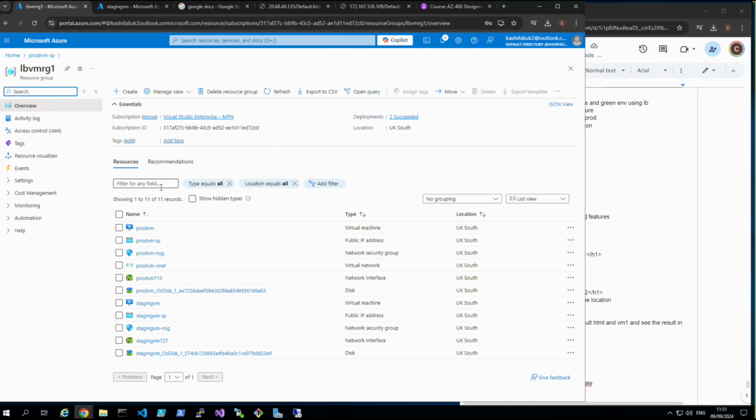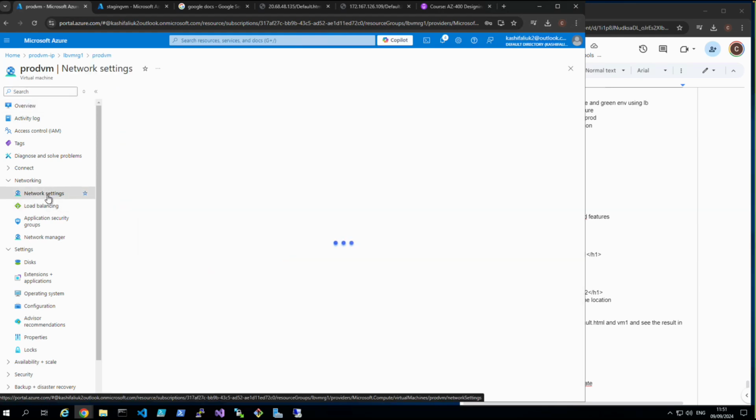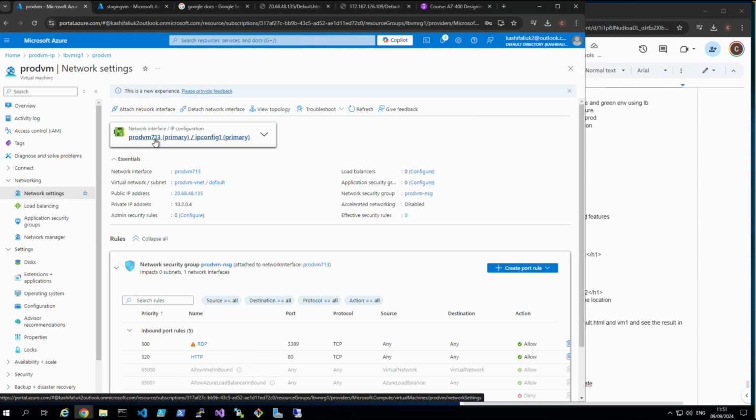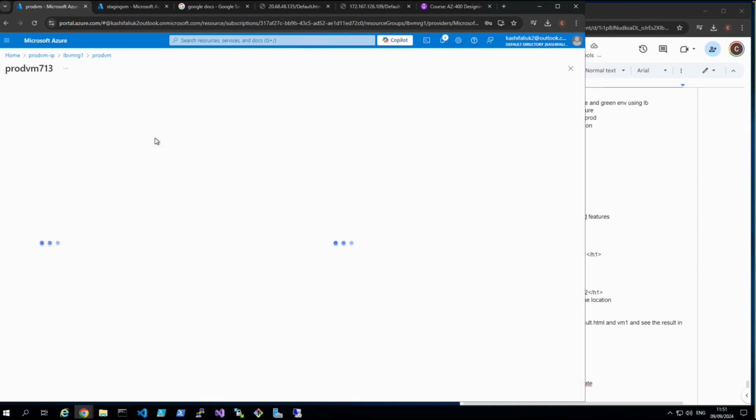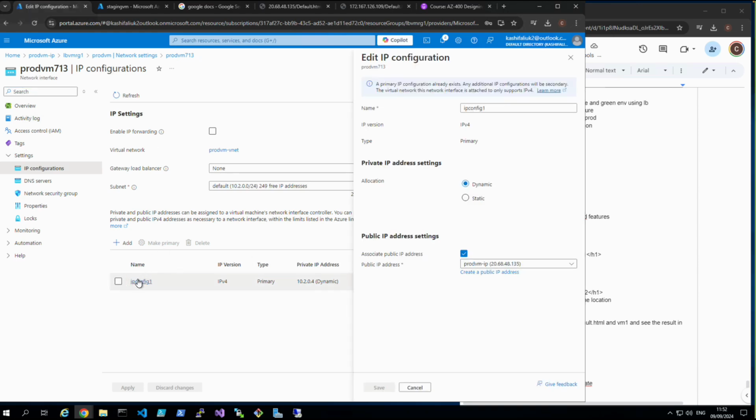Okay, let's try again. So we go to our prod VM machine and go to our network settings, network card, and IP config, not this way.